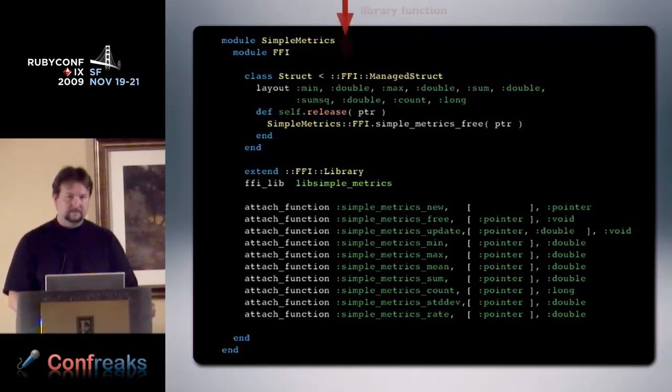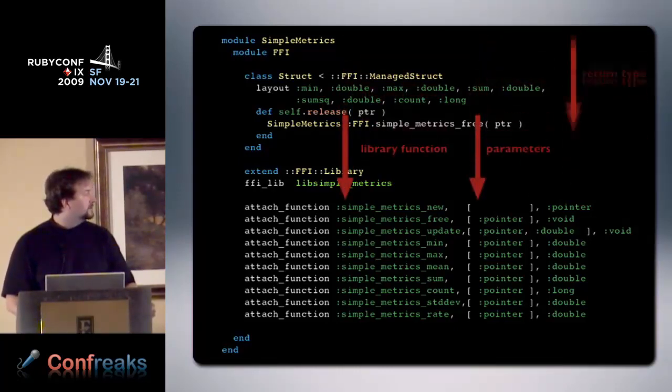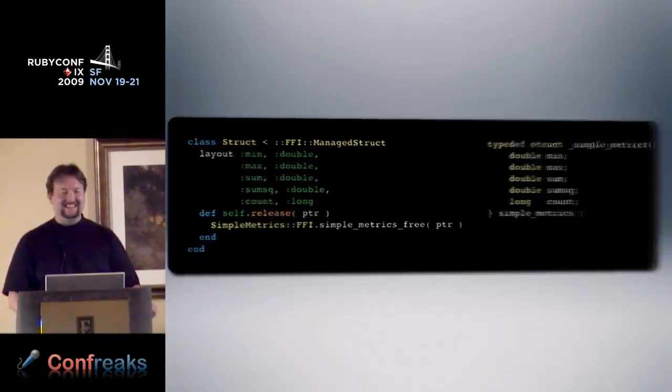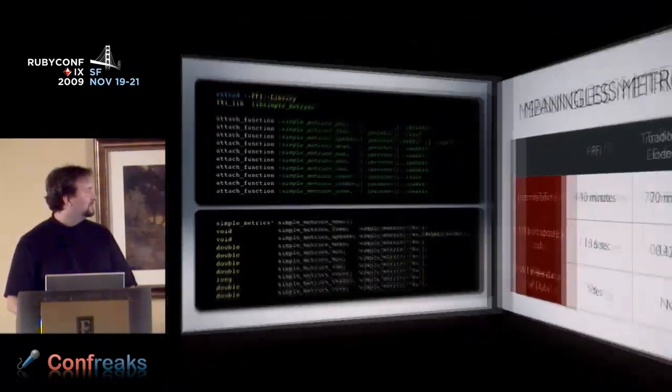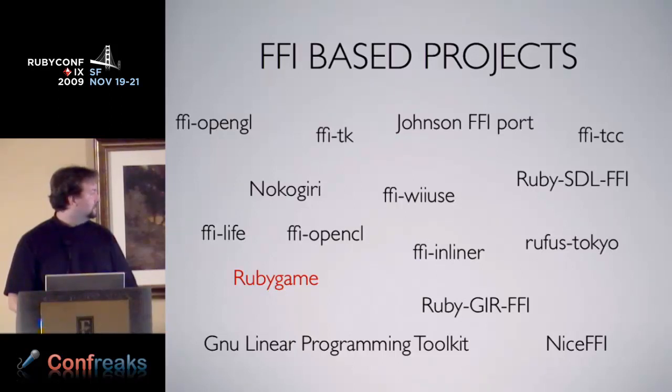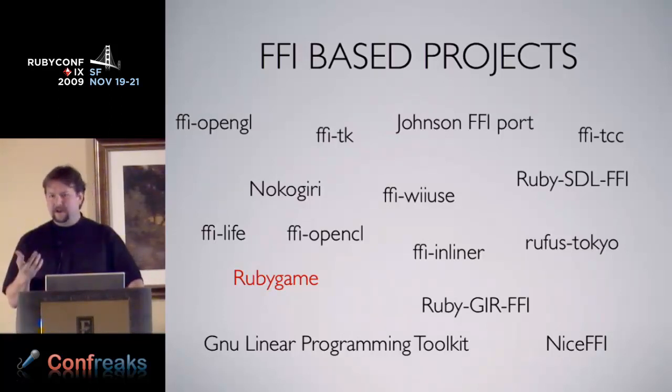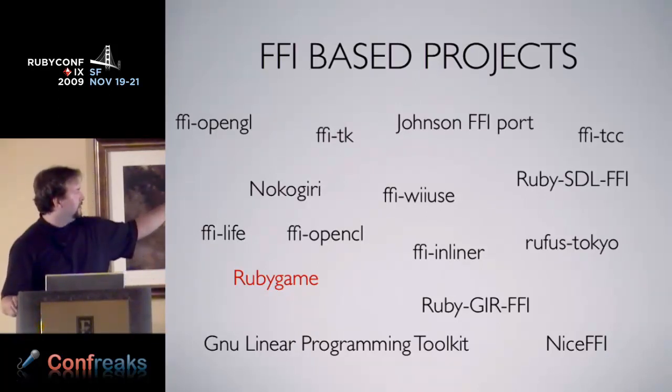Yeah, it's actually called FFI Swig Generator. It's not listed on the wiki. But yes, there is the FFI Swig Generator, which can use, I think, a swig.i file and just generate the Ruby code for it, which I think is pretty neat. And I think that's actually how the FFI OpenGL one is created, and maybe the OpenCL one.